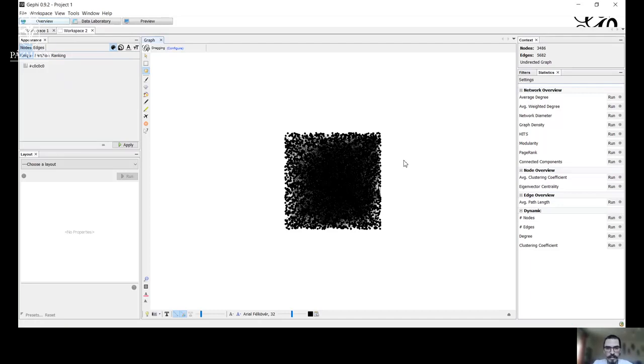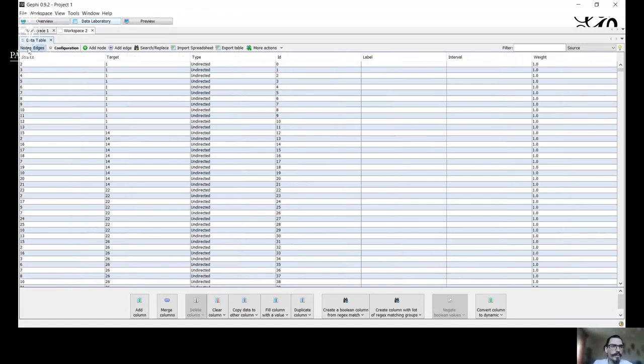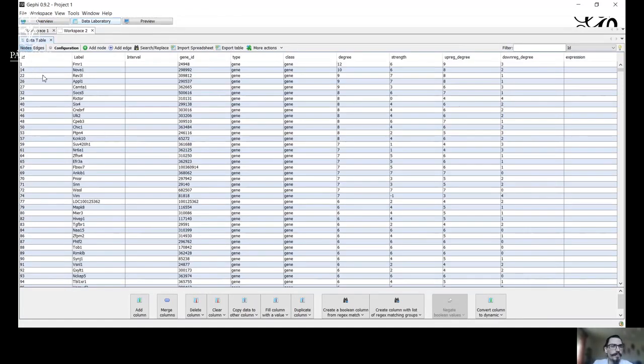This is the initial layout. It's totally unrecognizable, so actually it makes no sense. Here at the data laboratory, we can see what we have. For nodes, we have the ID of the nodes, we have labels for them, gene ID, type, class, degree, upregulating, downregulating degree, and so on.